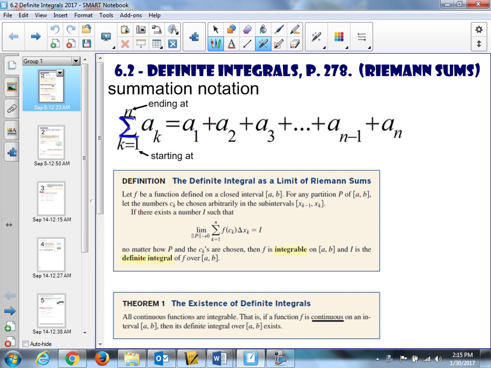In math, it means add them all up, the summation. Sums are added, right? Where do you start at? K equals 1. This means you start at the first term, you plug in 1, then you go up to. Like if this was 5, you would add up terms 1 through 5, whatever they may be. If you have just n, that means indefinitely. A million, a billion, whatever, we haven't chosen.